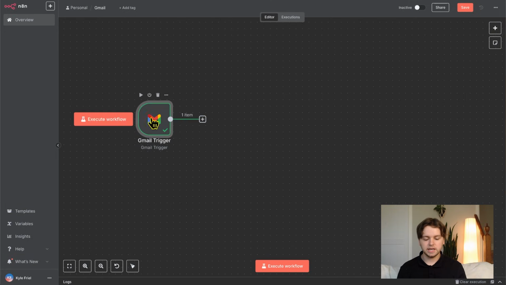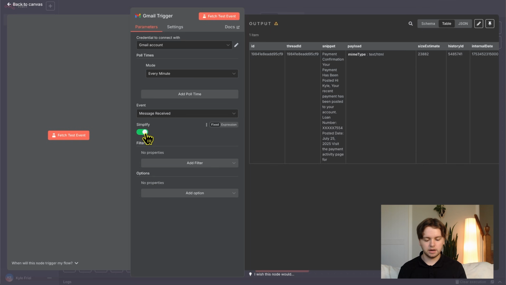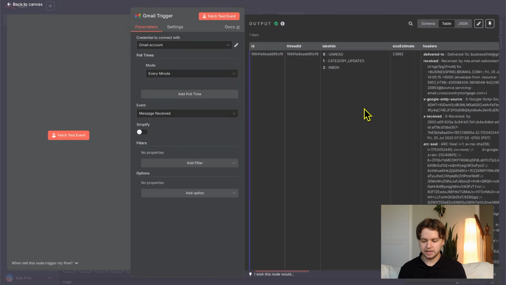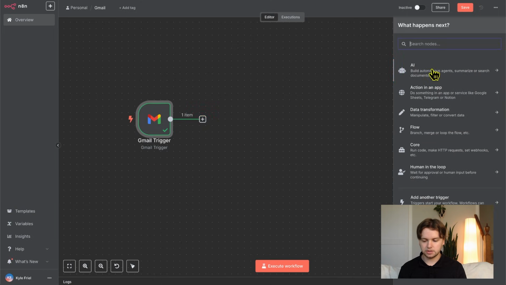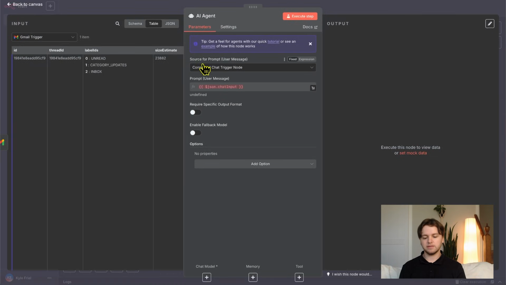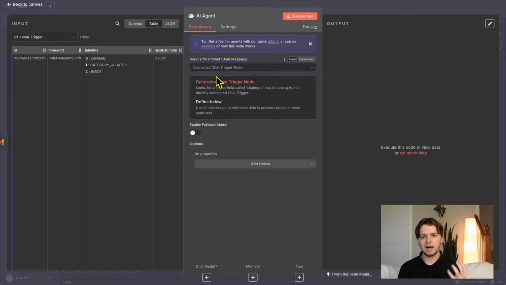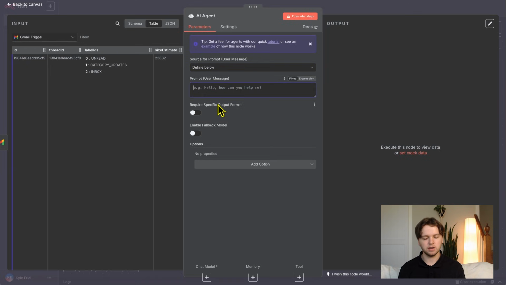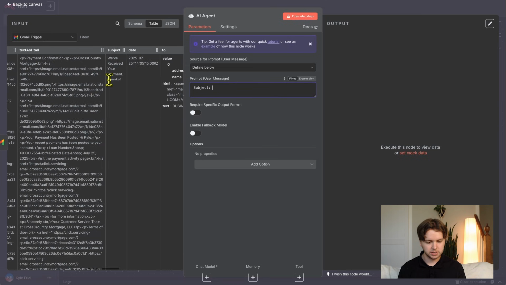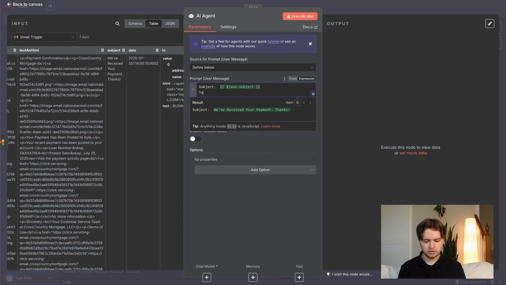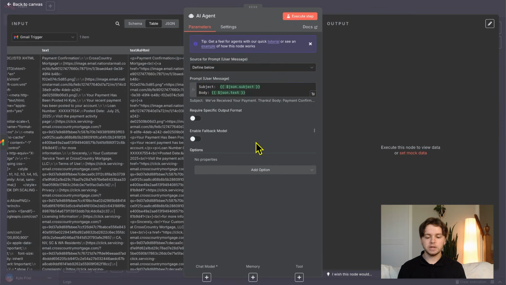Okay, so we'll add our AI agent, but before we do that, go back to the trigger and unsimplify this so that the output contains our text from the email, and then click this plus button and choose AI and AI agent. And then for source for prompt, we need to capture the email data. So we'll do define below, type subject, colon, and then drag in our subject, which is right here, and place it there. Then our next line will be the actual text from the email, or we'll say body, and we'll drag this in and put it there. Now our AI agent has access to the subject of the email and the body.